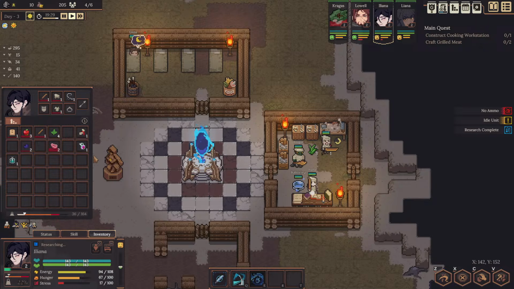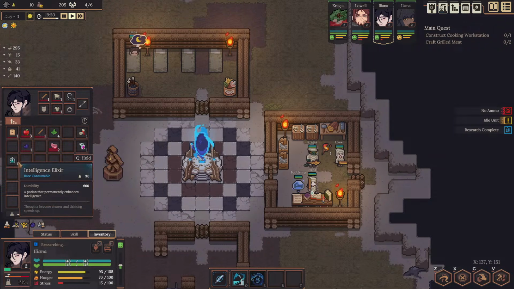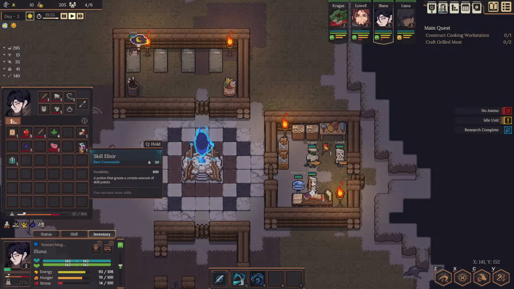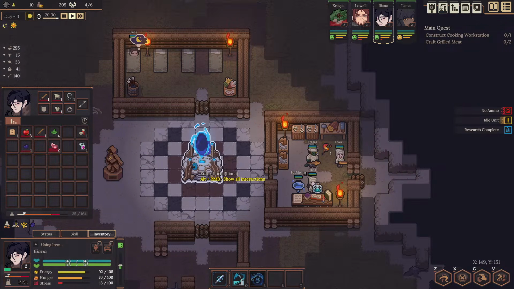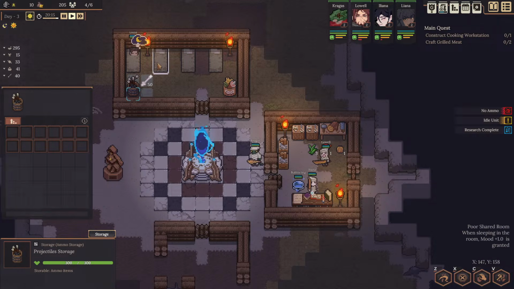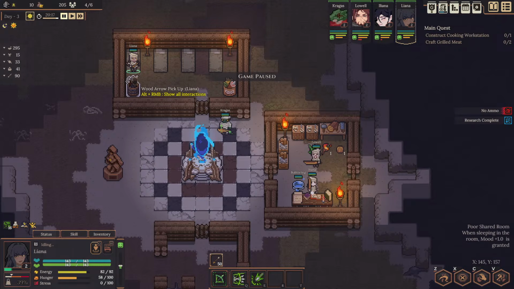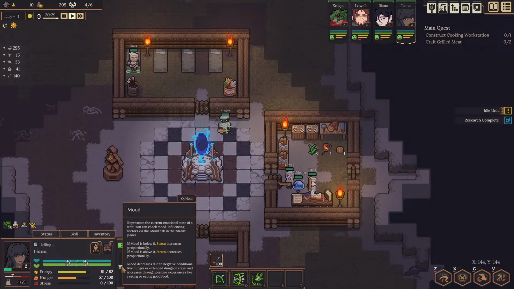Oh yeah. Return scroll. Skill elixir. How do I get them to get stuff out of storage? Do I just have to throw it out and have them pick it up? I guess so. That's kind of odd. I think you should be able to set a certain level of stuff to keep in their inventory.